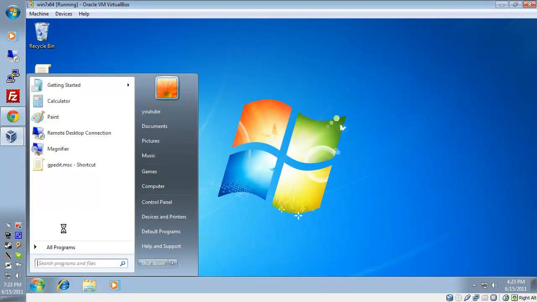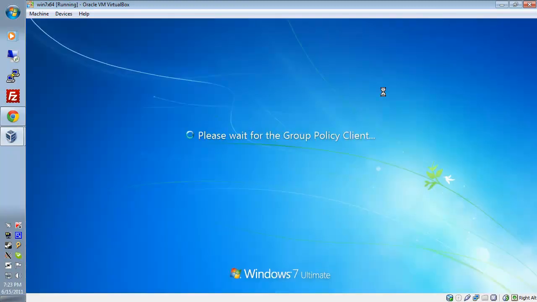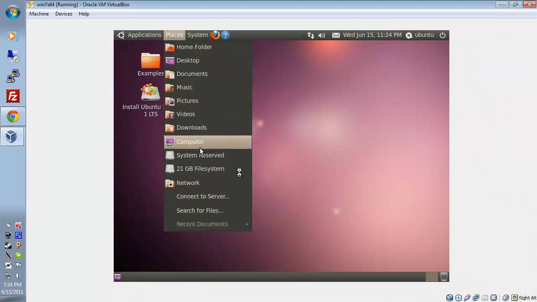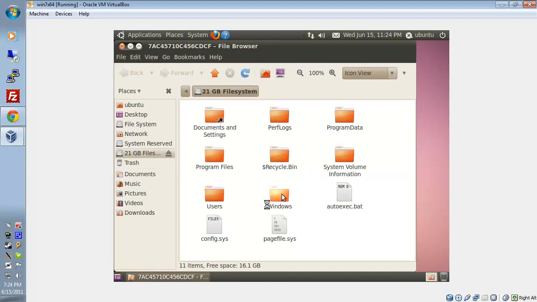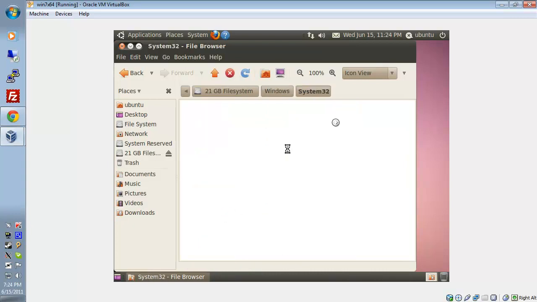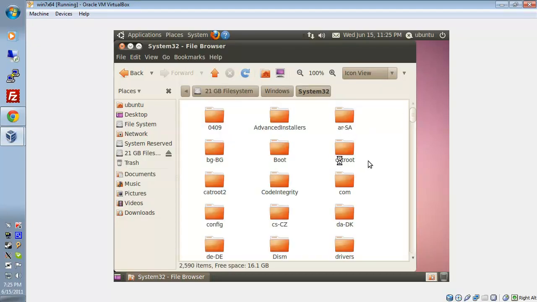Alright, so at this point what we have to do is put it back the way it was, because we don't want that huge security hole being left open. So boot back into the Ubuntu boot CD, and we're going to go back into the computer and put things back the way they were. There are other ways to do this, like you can do this through Windows, but you can't mess with these files without screwing with the permissions, so this is the way I would recommend putting them back. Otherwise you have to take ownership of them. They are not owned by a trusted installer anymore, and that's not good to do, I think.